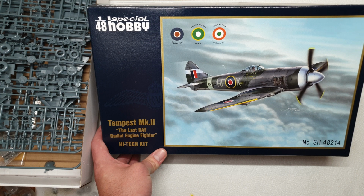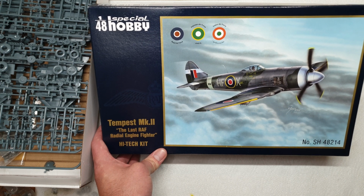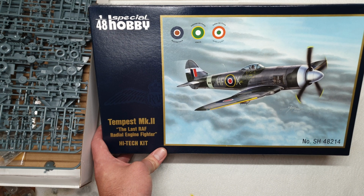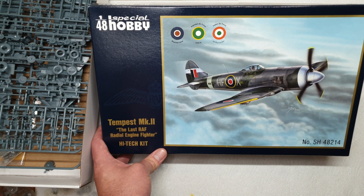can't recommend it more. It should be a really nice kit, and the detail on the engine is just absolutely beautiful in the box. As I say, there will be further boxings from EDUARD and Special Hobby to look forward to. But yeah, if you want to be out there and get in first, go for it. Highly recommend it.